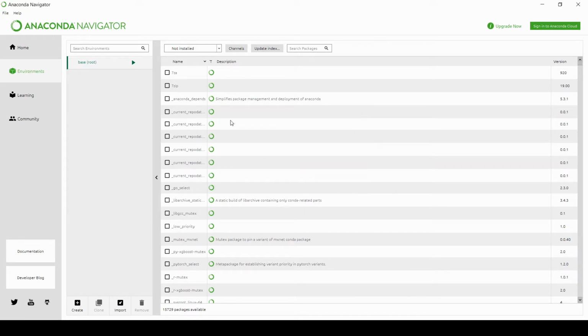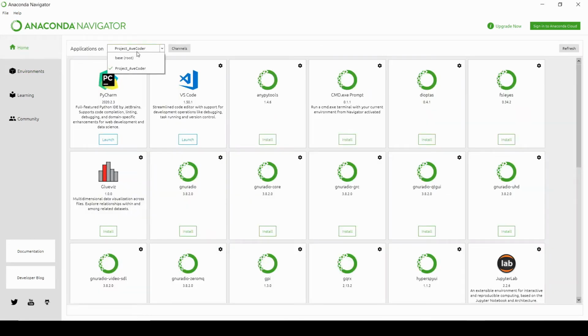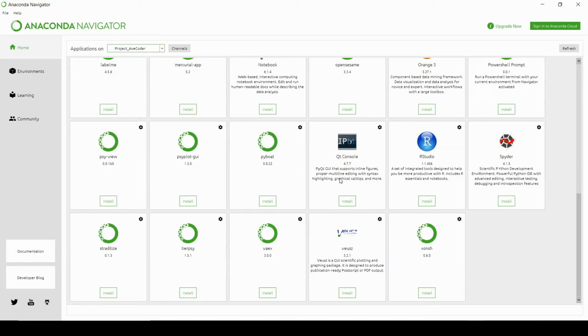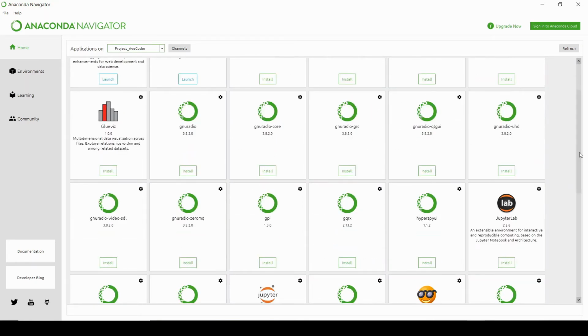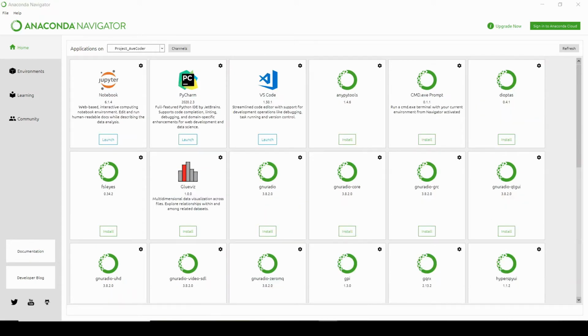So as you can see, I can choose the version of Python. And now I have two environments created, and now we can check it out. It will look different to our home environment. So we can switch it here, applications on. As you can see, we don't have Jupyter. We do have Jupyter, but it's not installed, so we can click install and we can add some more packages that we want for a specific task. And as you could probably guess, we can just switch between the environments in this drop down menu, applications on.